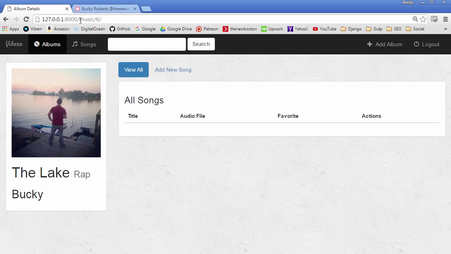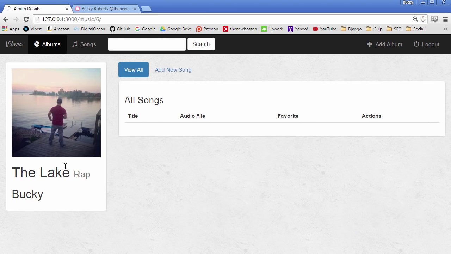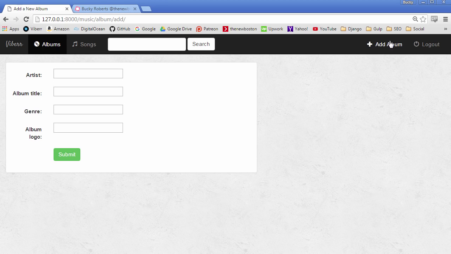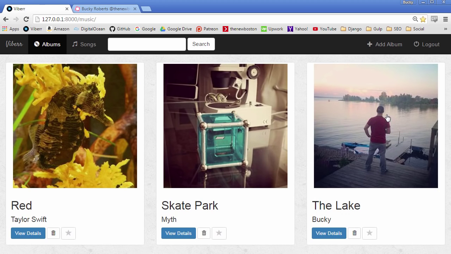So it redirects you to the details page, and remember, we already plugged in getting the primary key of this object, and now whenever I look at albums again, I now have a new album. Boom, look at that. And of course, if I want to add another one, just click this, and how awesome is that? So that is the basics of using model forms. It makes it a whole lot easier because we didn't need to generate any of this form HTML. It does simple data validation, and it also took care of adding it to the database all for us. Pretty sweet.